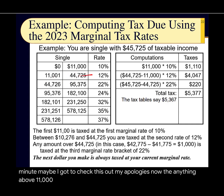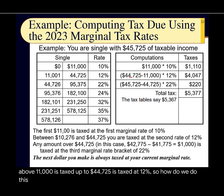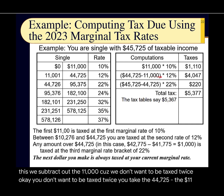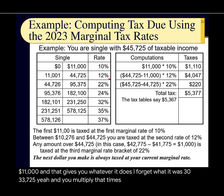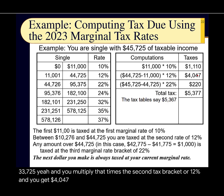Now, anything above 11,000 and up to $44,725 is taxed at 12%. So how do we do this? We subtract out the 11,000 because we don't want to be taxed twice, okay? You take the 44,725 minus the $11,000, and that gives you 33,725. And then you multiply that times the second tax bracket, or 12%, and you get $4,047.